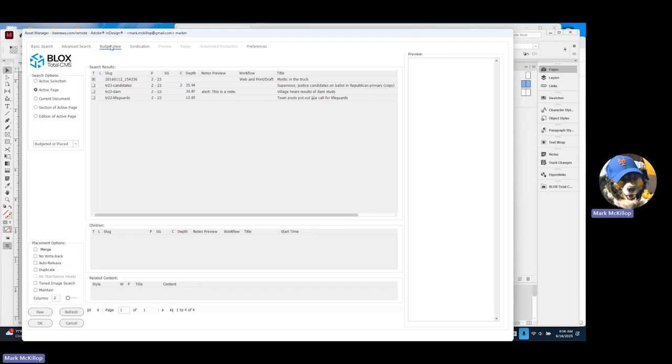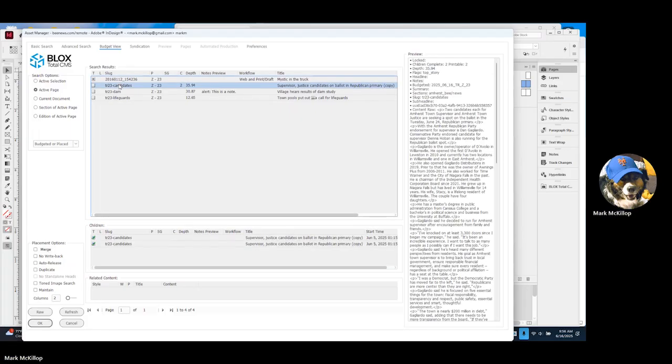So this one is the candidate story. So we click one time on the story. Down here at the bottom left, it says two columns. But really, it's one column of text. If it comes in as two, we could change it to one on a page. But if we want, down here, we could just make this one, and it'll come in as one column of text. Once you have that, you go ahead and click OK.